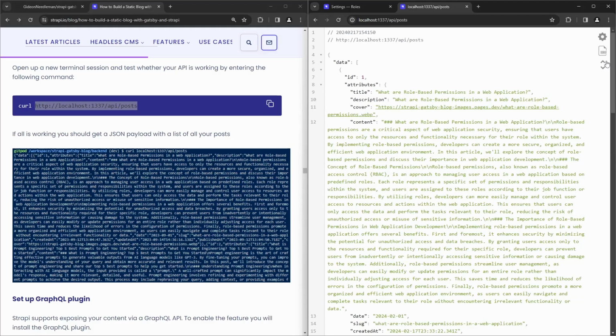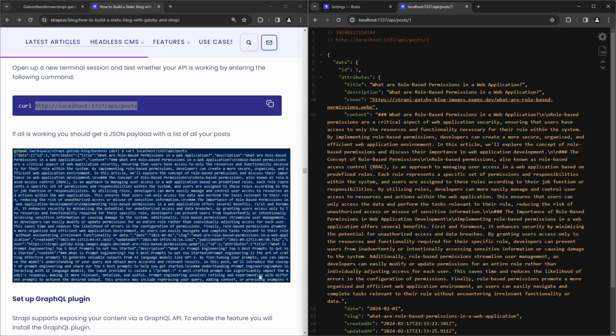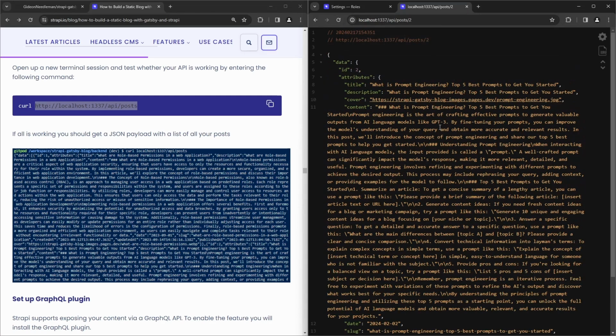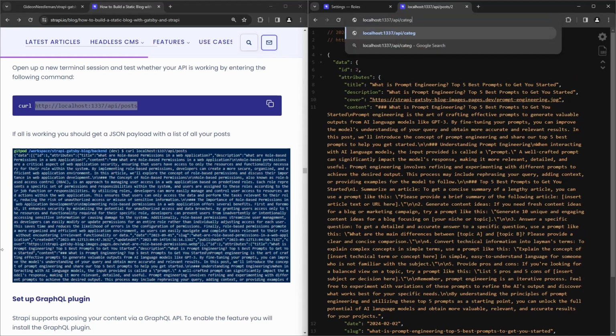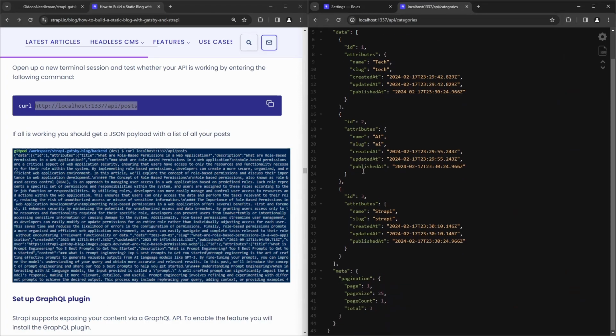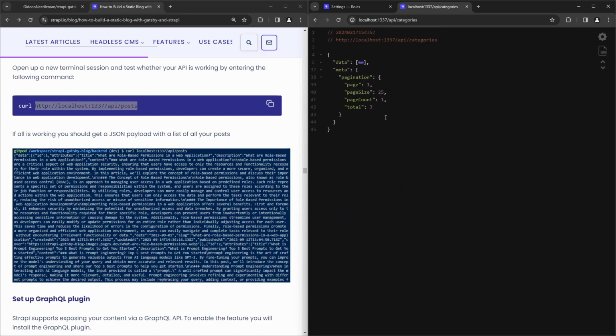So there you go. That allows you to query data. And of course, if you wanted to just query post number 1, you can just put that in. Oh, look, switch to dark mode. Beautiful. Okay, so now we only have the first post. We don't have all of them, right? The second post. We should do the same thing with, what do we call it, categories? There we go. All the categories that we have here. Notice there's also this metadata here. So we have the data and then the metadata, which has some pagination information.